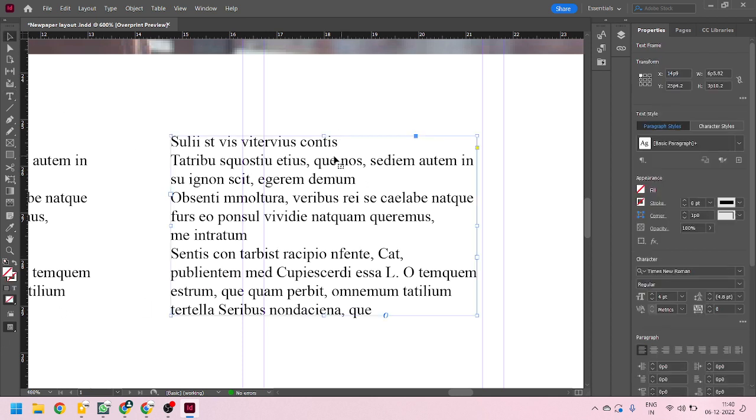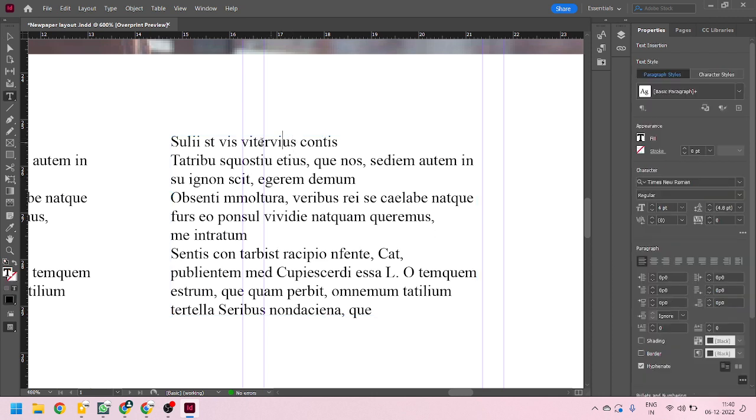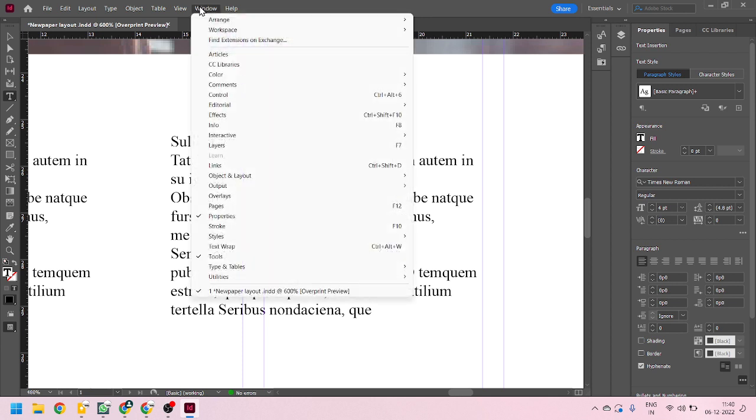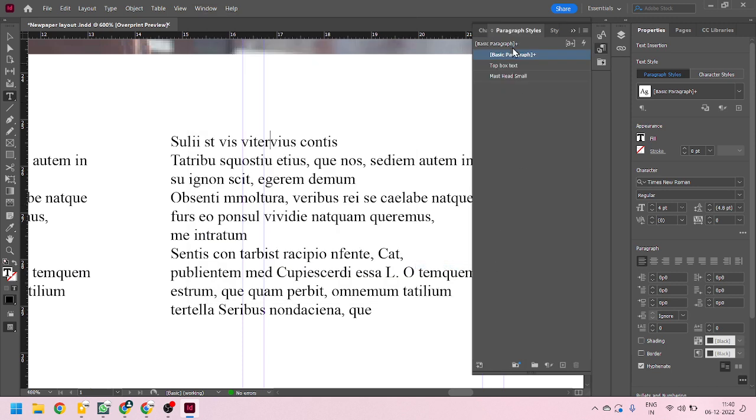Now I'll start defining styles. In order to do that, you'll have to make sure that you are in the correct paragraph. I want to define it as a header. Okay. So I'm going to select this, go to the Window menu, and look for Styles. Under Styles, I'll find Paragraph Styles. And I already had defined a couple of styles in the last class. I'll let that be.